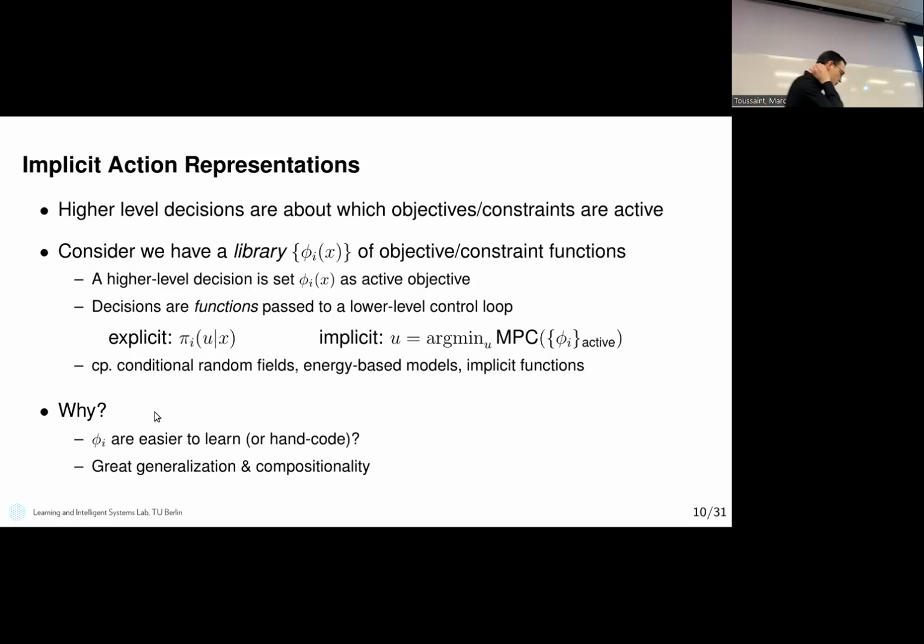Okay, and why might you be interested in these kinds of implicit representations on the lower model level? Well, one hypothesis is that maybe they're easier to learn. Maybe they're also easier to hand code than an explicit imperative controller in a sense. That would be the classical view why you use even MPC. And also, you might hope that with that kind of representation, you gain greater generalization and also compositionality. So compositionality is really interesting, that now you can really compose these primitives. So it's not only about sequencing them, but also concurrently composing them if you have a multi-agent system, for instance.